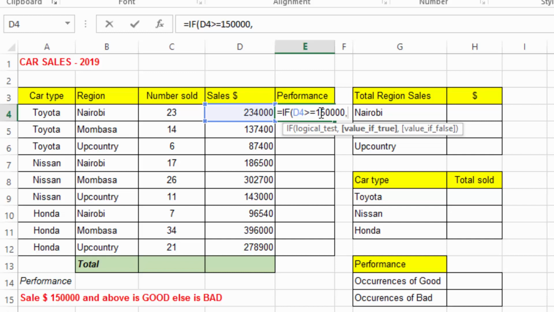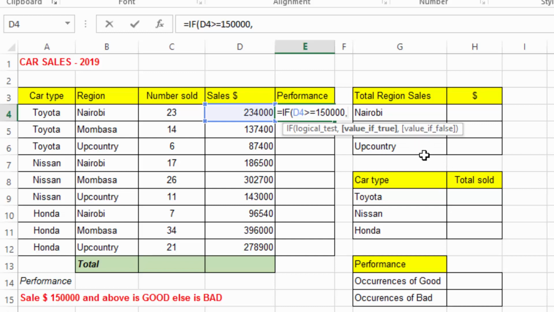You put a comma. After putting a comma, the next part will be the value if this test is true. And in my criteria here, if a value is 150,000 and above, it should insert the word good.